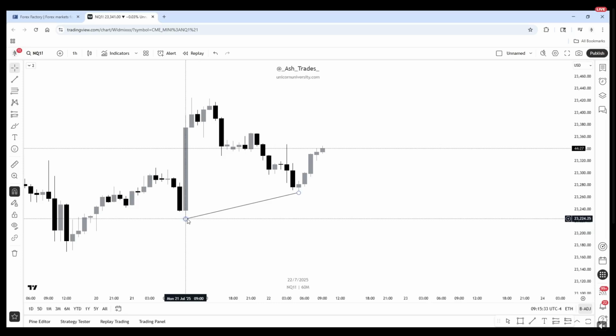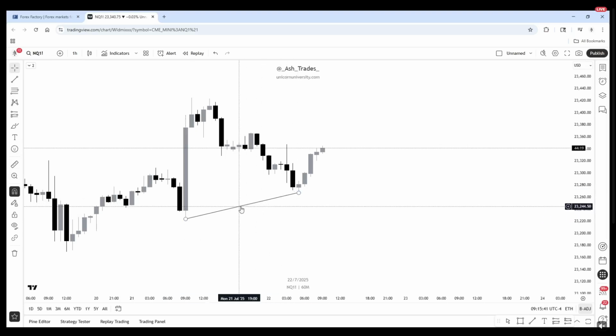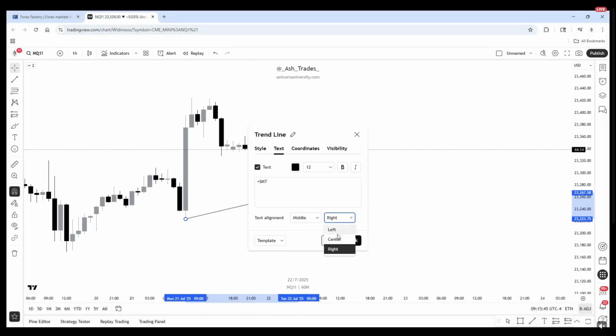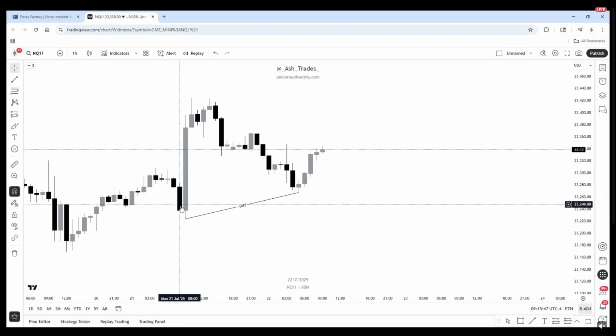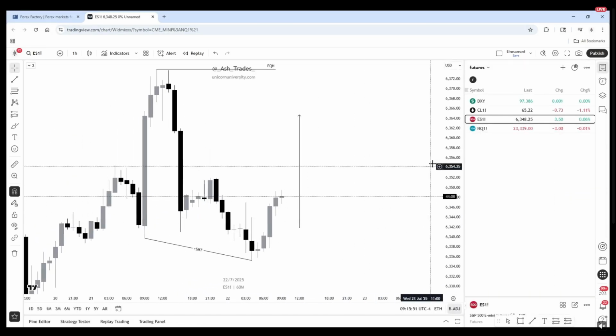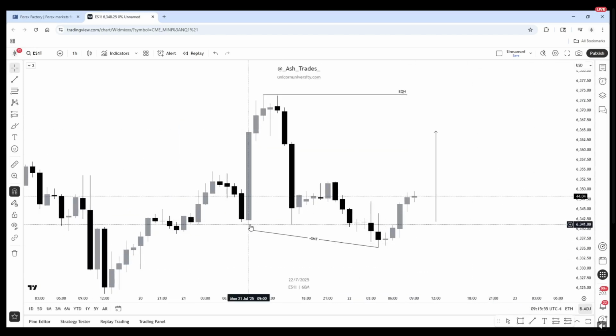Take a look at this swing low here. 9 a.m. swing low on NQ. Notice how NQ made a higher low. Using the same point in time, right? I literally mean the time of the candle. So the same point in time.